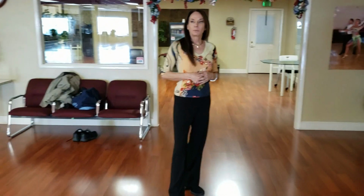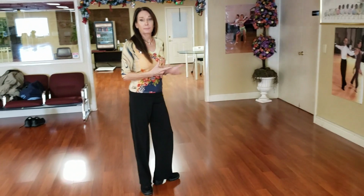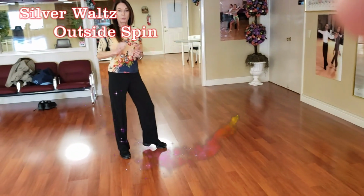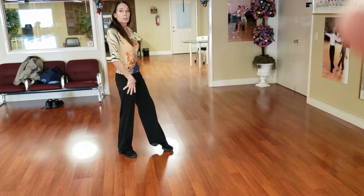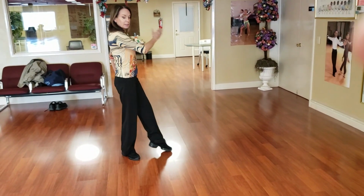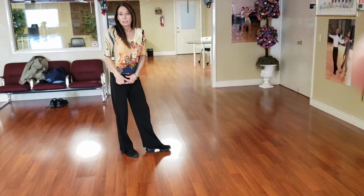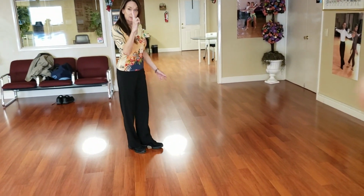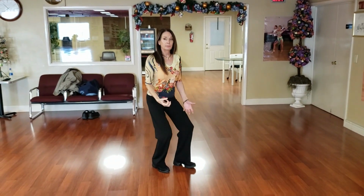Okay. You may want to go back and review all the videos we've done on the outside spin. But today, a couple of the points that we really talked about, since last week we talked about your outside swivel, making sure that you turn the standing thigh to prepare for that turn. This is the same idea: you want to turn the standing leg, glue your legs together, and just press the heels down. Don't sit down.